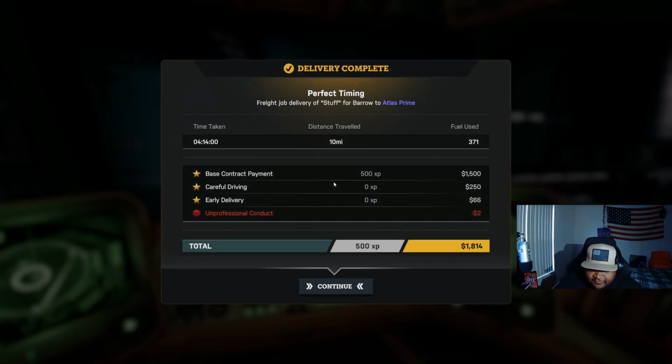Well, damn, bro. Really doesn't matter that I got 1800 because I lost 2000 over there at Atlas Prime for not going to the way station. Oh my god, man. This was a rough playthrough, bro. Like that, man, it was like 4 or 5 steps backwards.